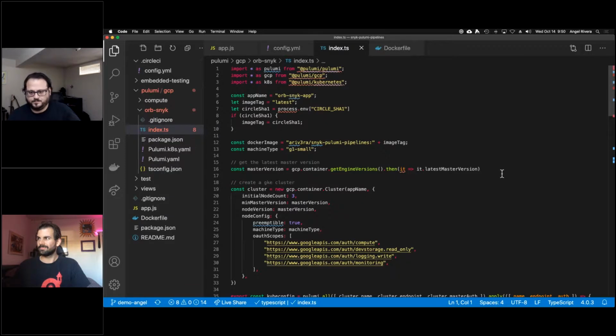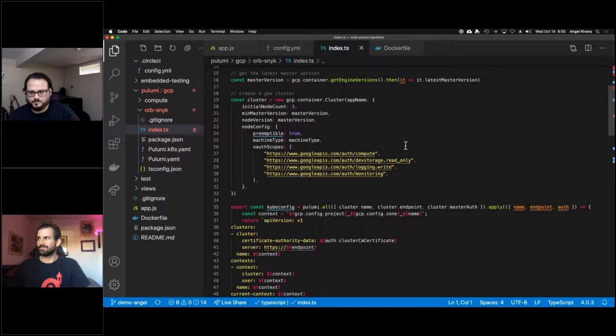Then we actually go off to GCP and we get the latest version of Kubernetes that's actually available to us. So rather than always being stuck in an old version, or something that's maybe not supported, we can actually make requests to GCP to get a version back. Now, of course, you would not want to do this in production because it could always change your infrastructure every single time. You're at the mercy of the cloud provider here. So you would choose a suitable sort of thought process around this.